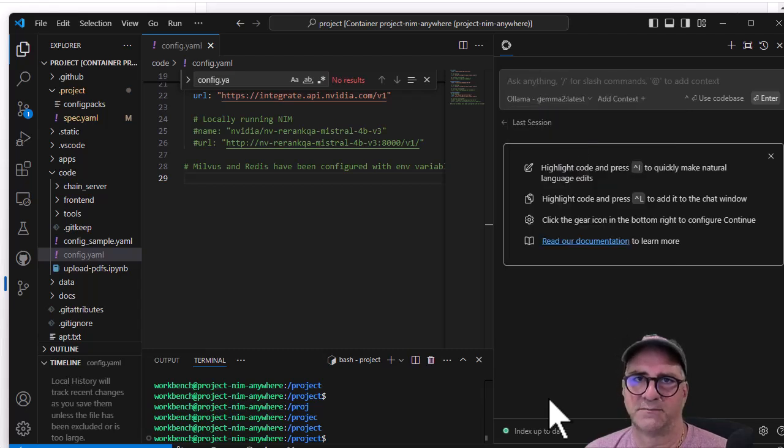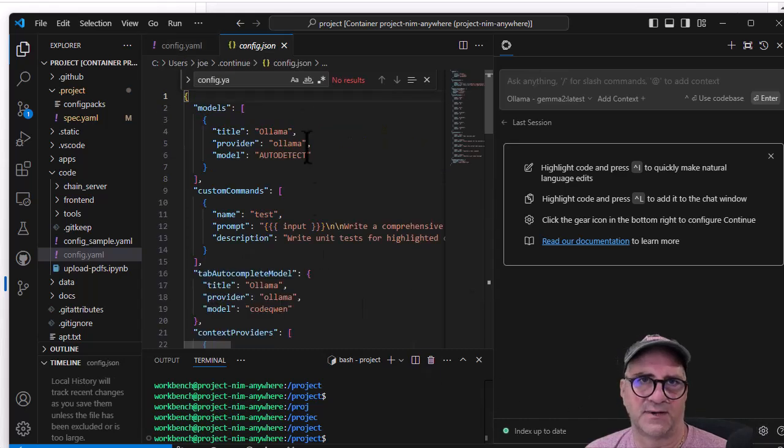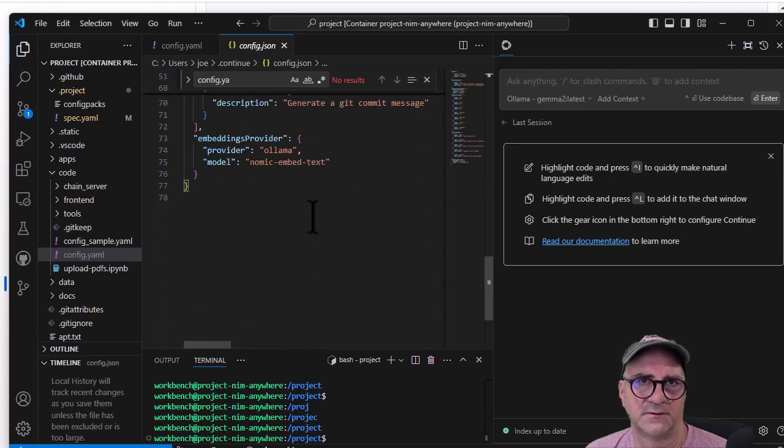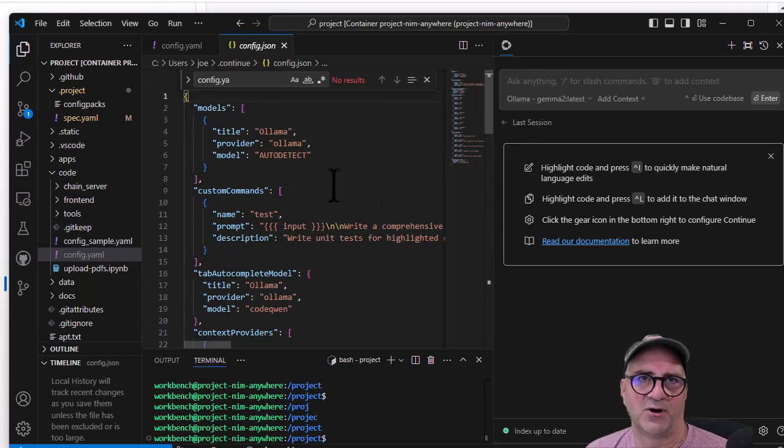I don't know, Gemma, is that a good one? Let me see what I'm using here. I can do an auto detect from the drop list for the chat, and I'm going to use CodeQwen for the autocomplete model, and then I'm going to use nomic-embed-text for the embedding. So I should be good. If I load this Gemma 2, that won't overlap. The real reason is I just want to show you can use different models here.